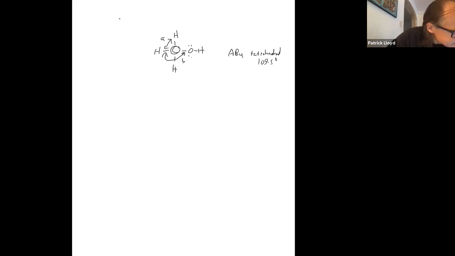109.5 degrees. So I'm going to draw it this way. I'm going to draw the carbon in the center. I'm just going to pick one of the hydrogens and put it up here, pick one of the hydrogens and put it down there, pick one and put it there. And then I'll do the OH over here. See how I just draw the OH right there? Let me draw this a little more pretty. There you go. So there's your tetrahedron.